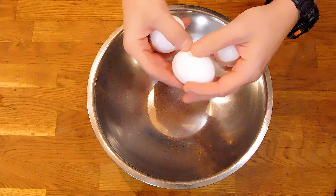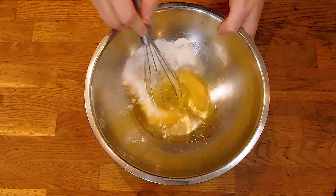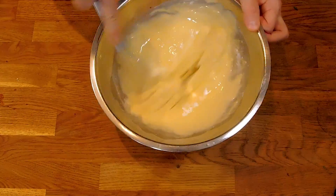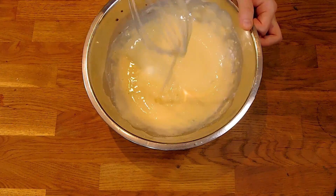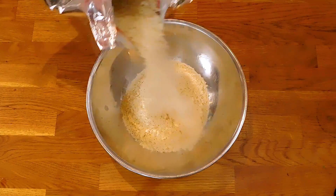All that's left is to make a batter. In a large bowl combine 4 eggs and flour. You want the end result to have the consistency of a thin pancake batter, so I like to add the flour a little bit at a time to make sure everything stays nice and smooth. I'm also not seasoning the batter since the pork was thoroughly seasoned and we'll be hitting them with salt when they come out of the fryer. Lastly, we'll need a bowl of panko breadcrumbs to dredge them in after the batter.